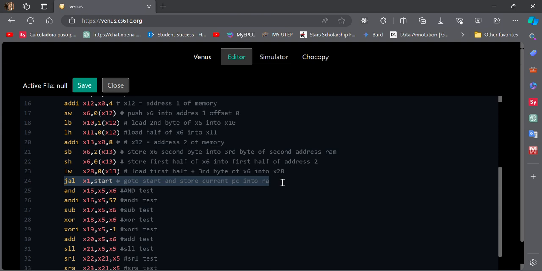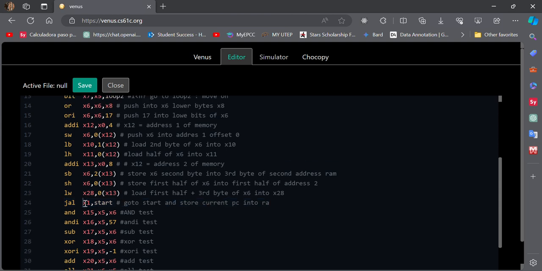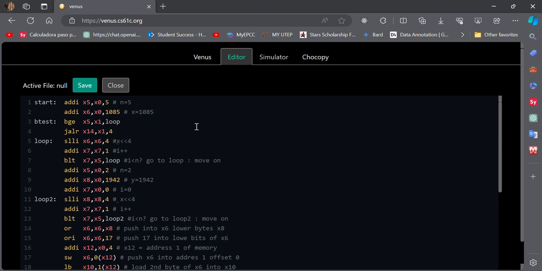Then I just jump to the start and assign my x1 to be 92, essentially my return address. Now, in my start label, I'm going to be doing the same.